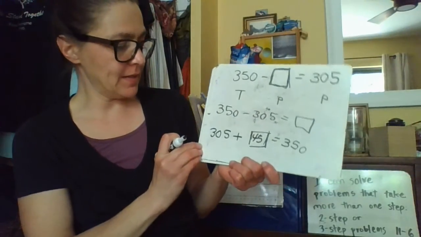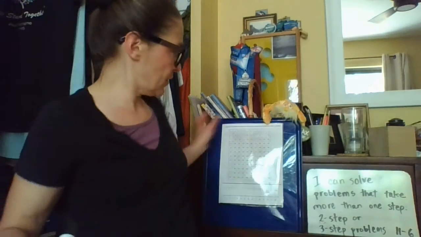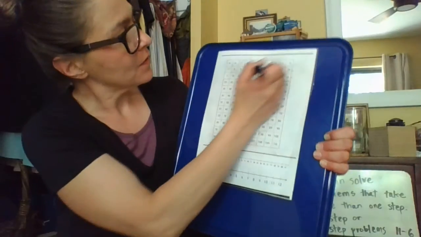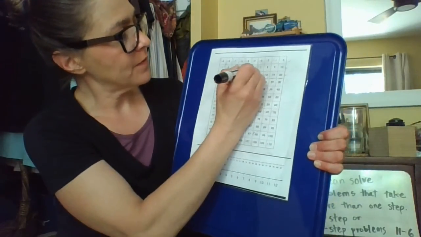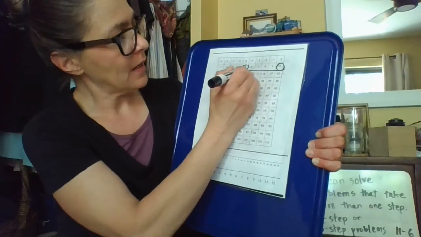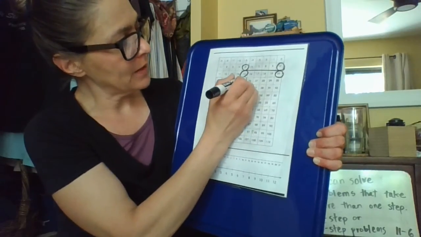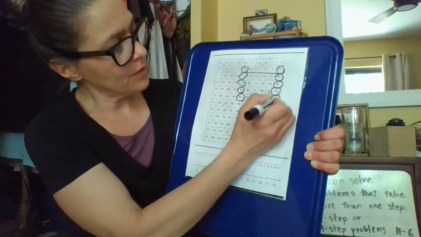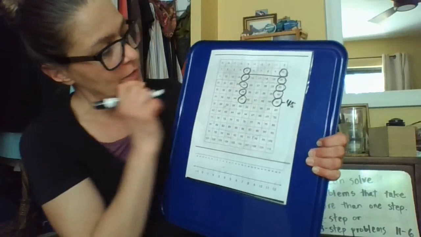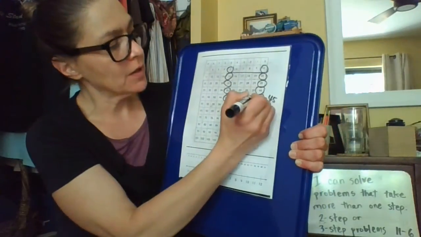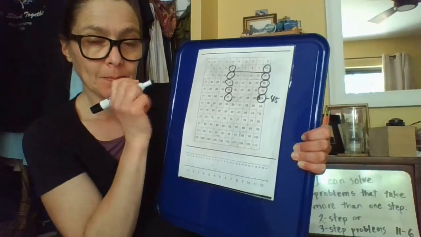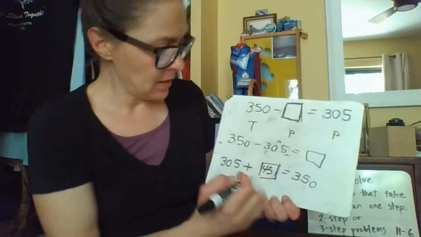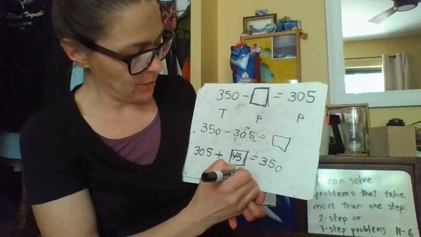Okay, let me show you how I did that again. So 5, and I'll show you with the Lorax, the hundreds grid. So we are at 5. So I have 5, 10, 15, 20, 25, 30, 35, 40, 45. So I counted up 45 to get to 350. So Judy needs to bake 45 more muffins.